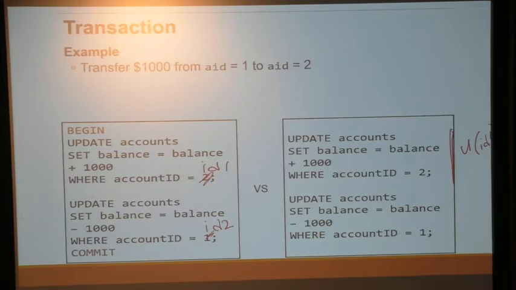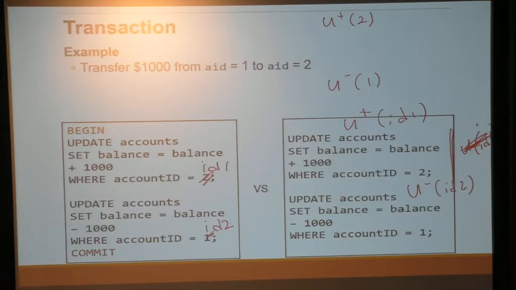All right? Actually, that's probably not enough. Let's call this update plus, because we want to add money to it, with ID 1. And this particular one is update minus with ID 2. Okay, so let's say we have all these operations. Now, this one is going to be used by a lot of people, but at every instance you have a matching pair. You have u plus 2, and then let's say you have u minus 1. So basically 2 sends to 1, or 1 sends to 2. Okay, so that's the meaning.